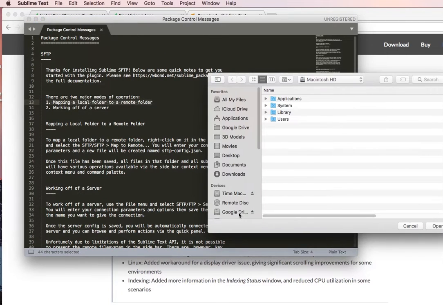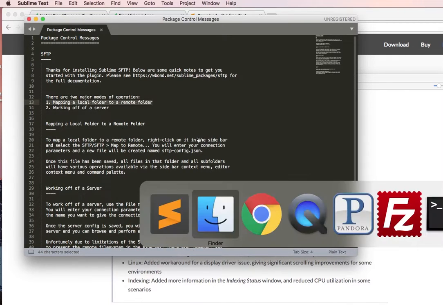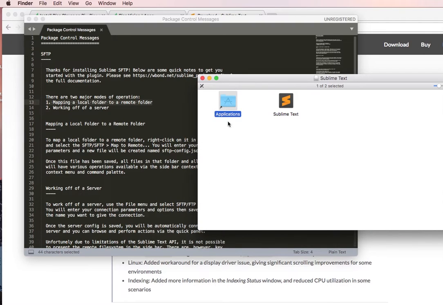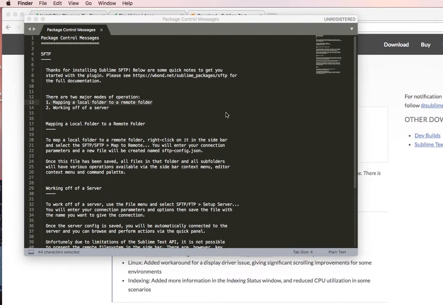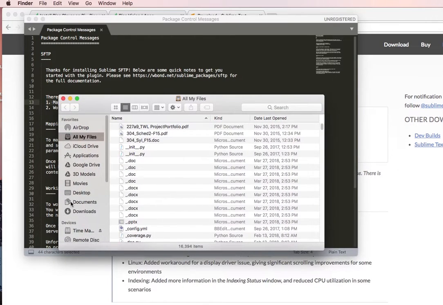And what's interesting here, I'm going to go to my documents, and I'm going to make a new folder. So let's see here. Is it going to let me make a new folder? It is not. So that's fine. I'll just cancel that, and I'll hop over to my documents and make a folder.